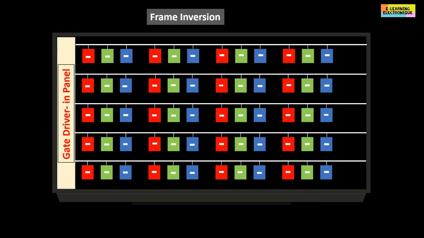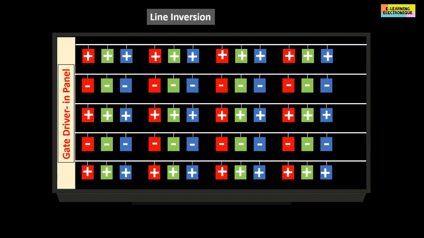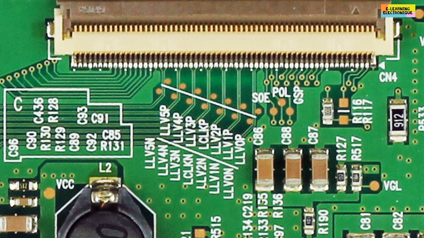Among other techniques to control the polarity of the pixels, there is the method of inversion of the frame. On a frame all pixels have the same positive or negative polarity. In the next frame the pixels will have a polarity opposite to the previous one. Another method of changing polarity is the inversion of the polarity between two lines. On the TCON board, the signal that allows the control of the polarity of the pixels is often written under the abbreviation POL, as seen on this board.